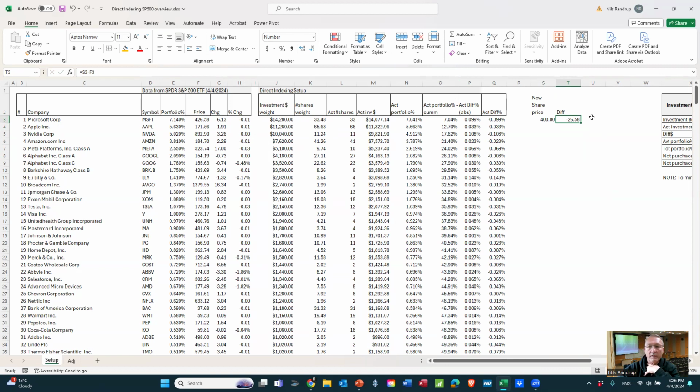The other thing you might need to do at least once a year is to rebalance the portfolio, because if the share price has gone up, it's become worth more, then the portfolio share will be changing. If the portfolio share is changing, then you'll have to import the new portfolio percentage. And you will then have to compare the old portfolio percentage with the new portfolio percentage, and then calculate the new number of shares. And that will tell you which shares you need to buy.